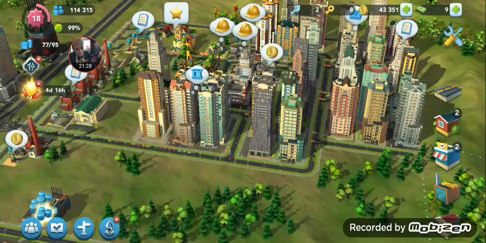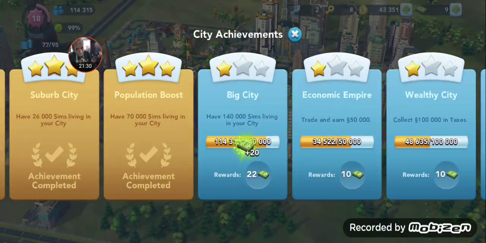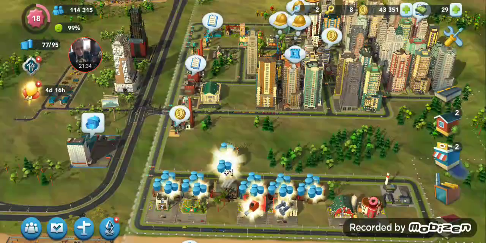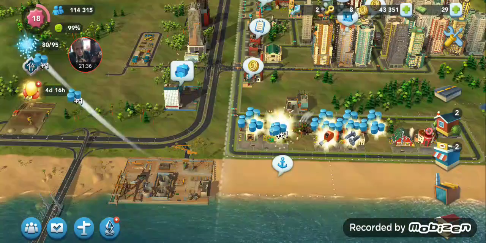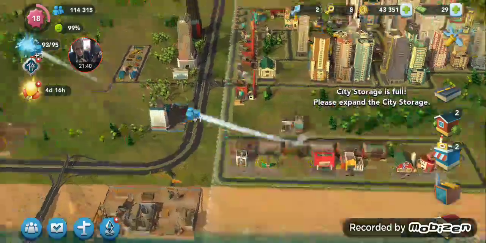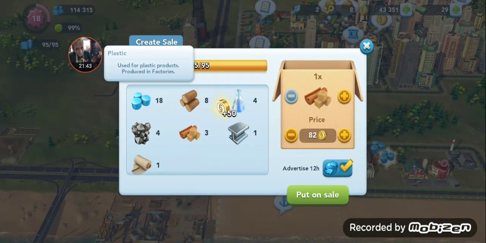All right. So we're really close to being able to unlock the airport. I think I started the plastic. Hope so. Pretty sure I did.